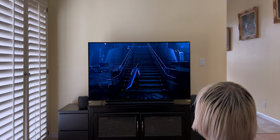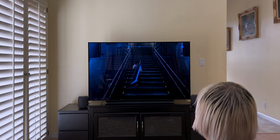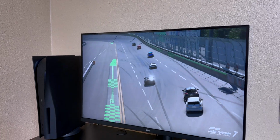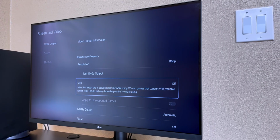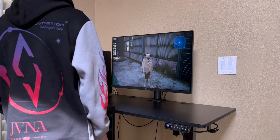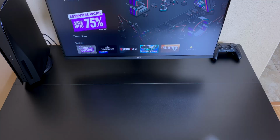I think story-driven games like Final Fantasy and Ratchet & Clank are best played on a TV, but for fast-paced games like Gran Turismo and Call of Duty, it's better on a monitor. The PS5 outputs a 4K but no VRR, and if you're completely focused in a game and lose track of time, don't forget that you can stand up with this desk. I like to have a clean area, which is why I don't have too many items on the desk.